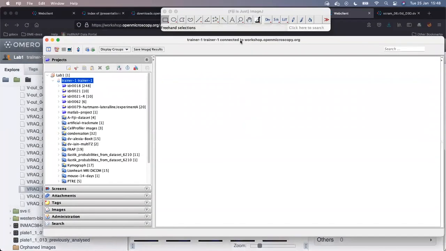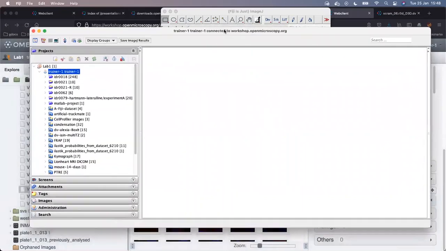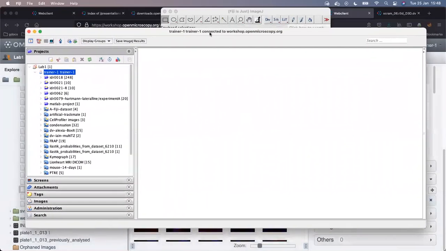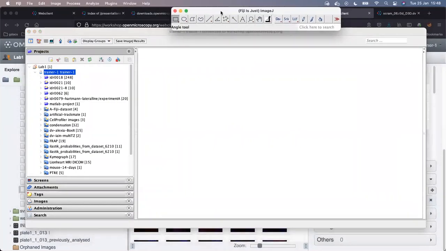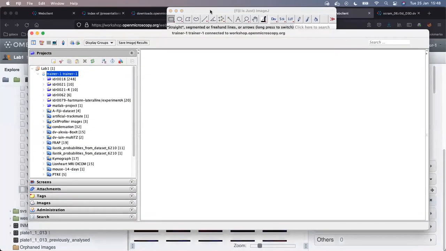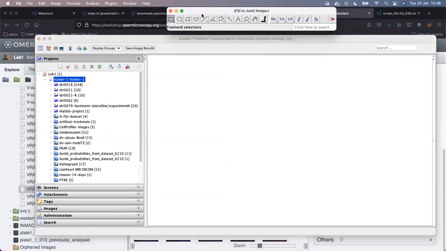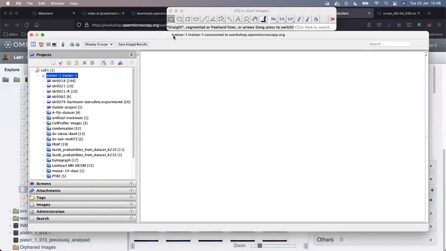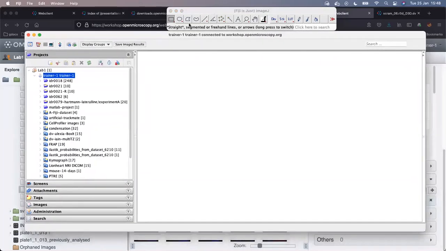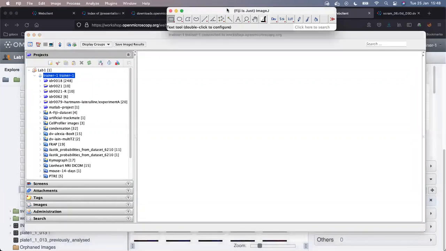Now, this looks so suspiciously similar to OMERO.insight, okay? But please don't get confused. What we are in, that application locally, is called Fiji. So the client, the local application or the client of OMERO, is called Fiji, okay? Fiji just has a plugin which has the same code as OMERO.insight. That's why it looks the same, but it's not OMERO.insight, okay? It's something different which strictly runs under the command of the application called Fiji.